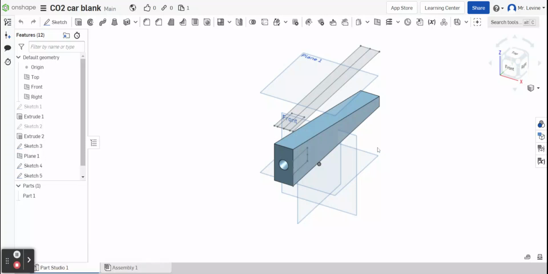All right, so let me explain this template that I made. This is going to be how you can make your 3D model of your CO2 car in Onshape. This video is primarily going to be focused on just carving out the wood blank and getting it just like basic cut lines. And then for those of you who are going to do a full model with the rounded corner solid stuff, I'll do that in another video and also give you access to the wheel files so you can do assemblies and stuff with that.